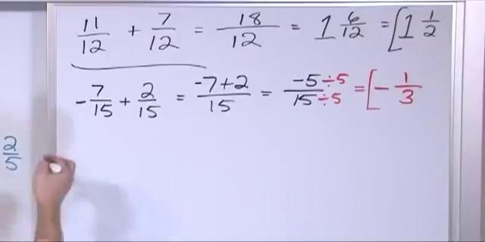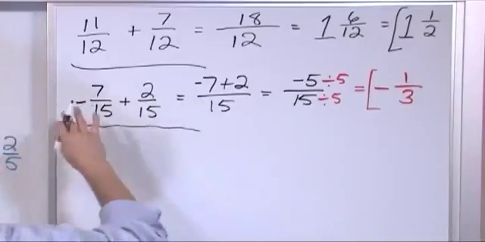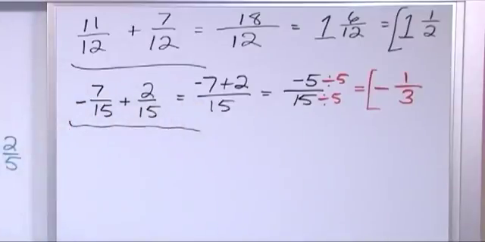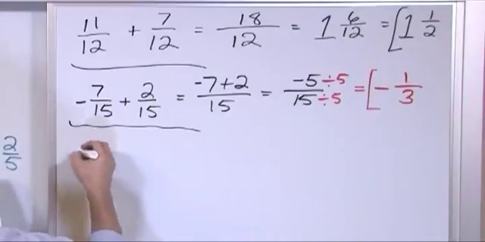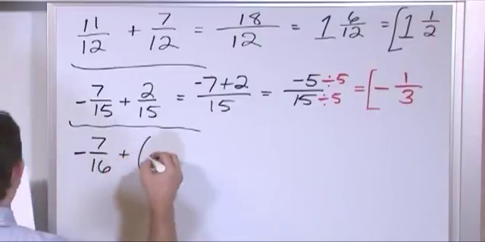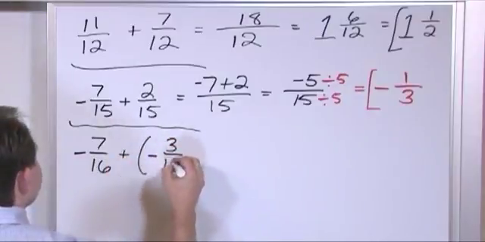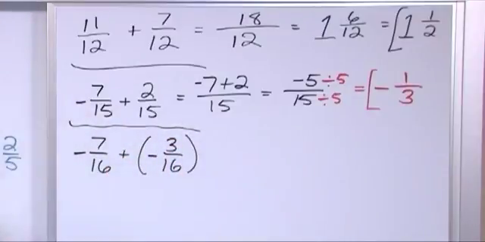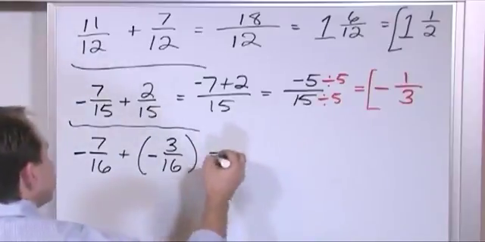And we're slowly just kind of introducing new things here and there. We're putting negative signs in. We're getting into improper fractions. Let's go ahead and do one here that's a little bit different. -7/16 plus -3/16. So we're just doing one a little different here where we have two negative fractions, but it's going to be exactly the same process.